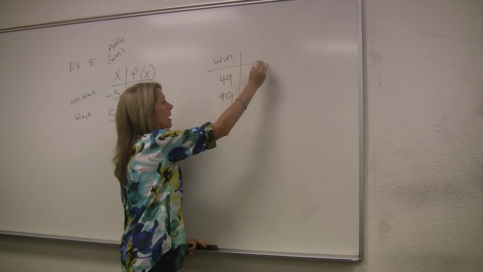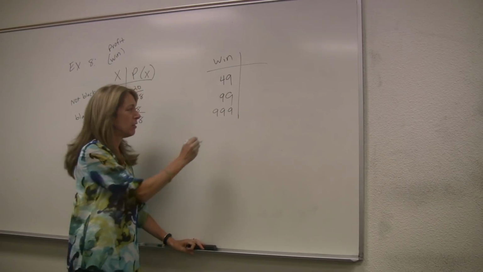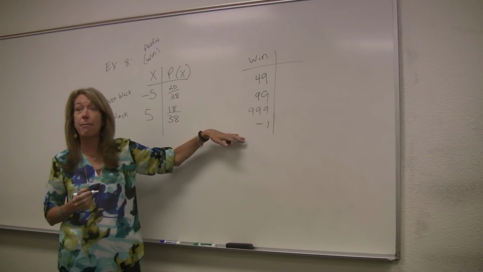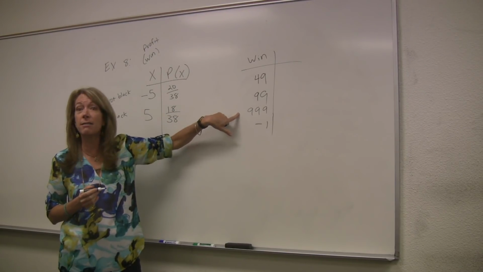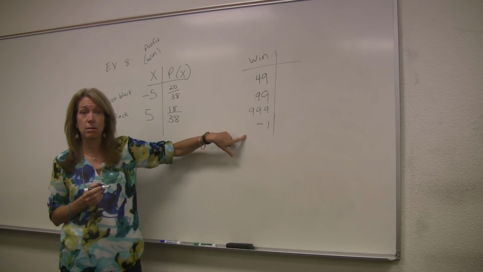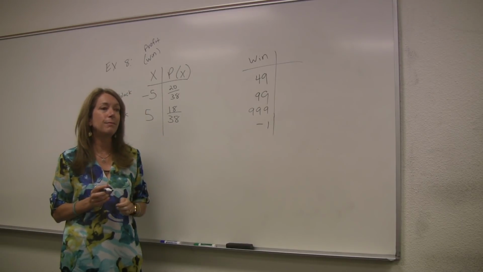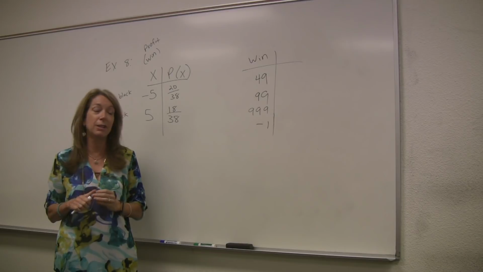Maybe you could win $1,000, which means really $999, or you lose your $1. Maybe these are all the things that could happen. You win $50, or you win $100, or maybe you could even win $1,000, or maybe you lose your $1 for entering. So it's always possible. Yes, you always have to subtract the 1 from what you paid. Exactly. You always have to subtract the 1, and consider that there is the option that you might lose.